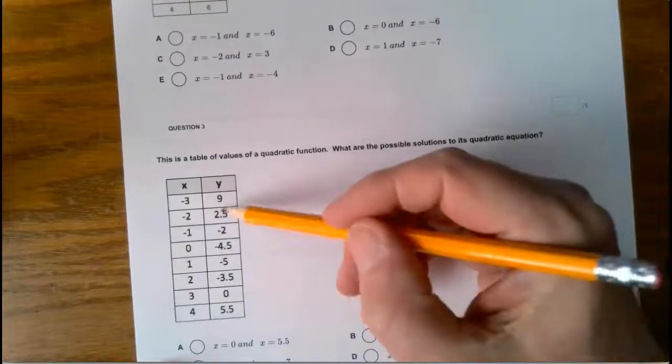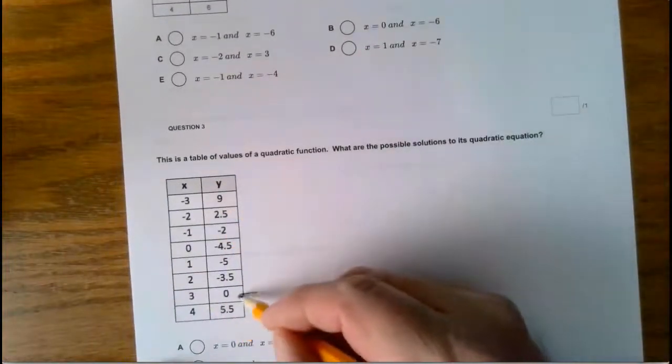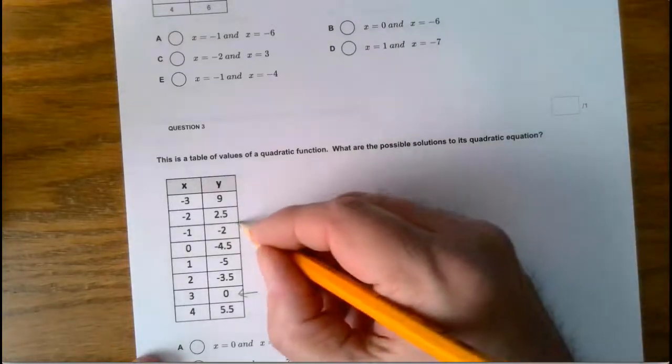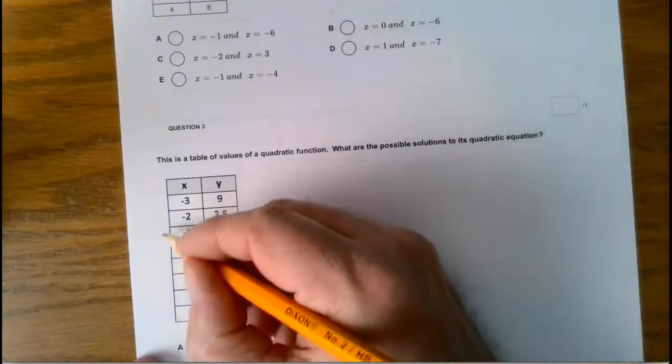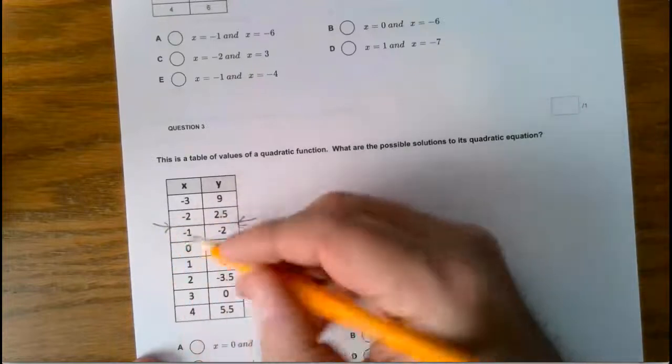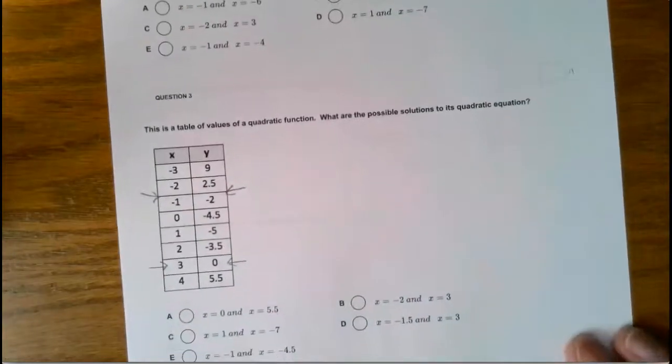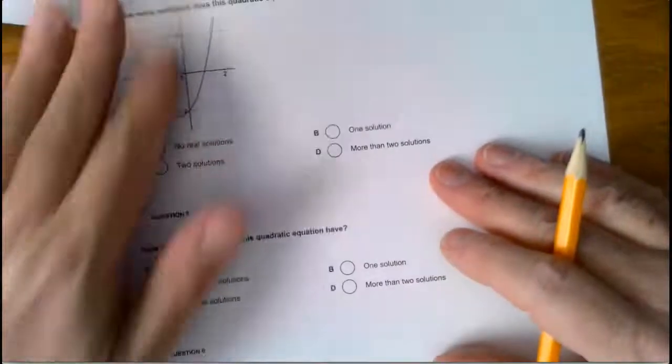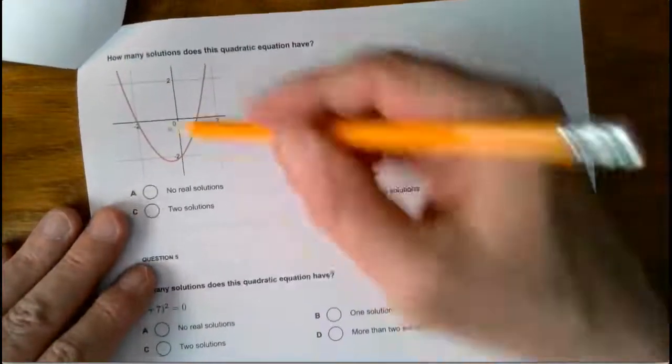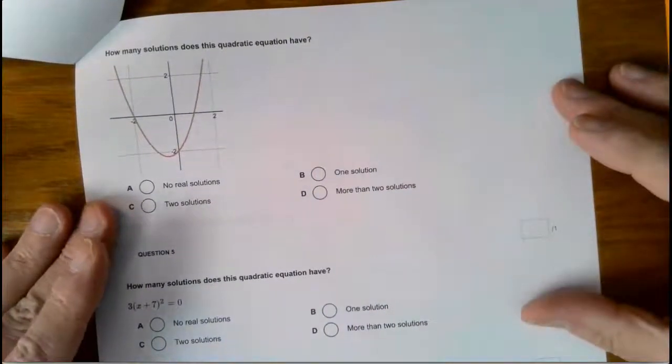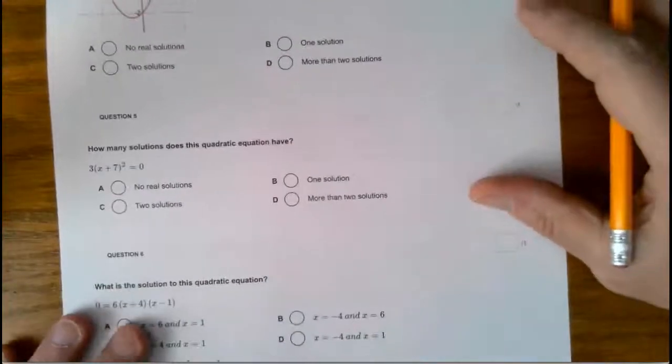Look at the y to see where the 0 is. There's 1. And where it changes from positive to negative, as it must be another 0 right there. So one of our answers is right there, between negative 1 and negative 2. And the other answer is 3. How many solutions? It has 2. It crosses the x-axis in two places.